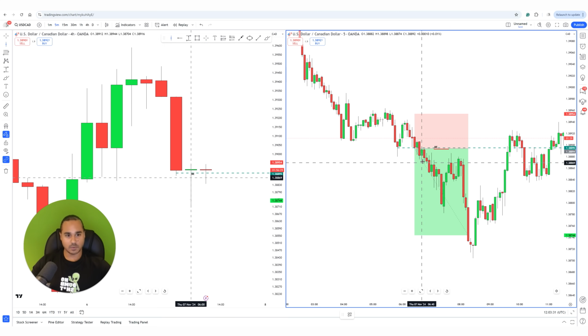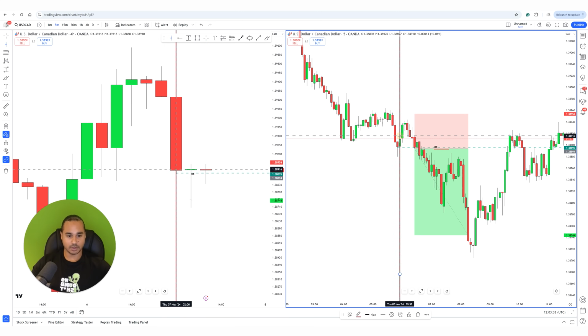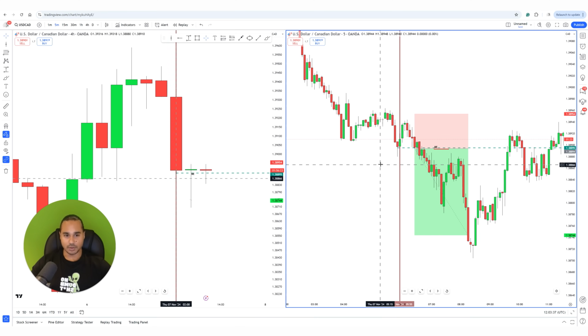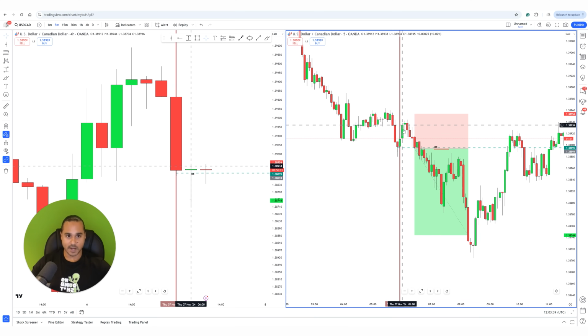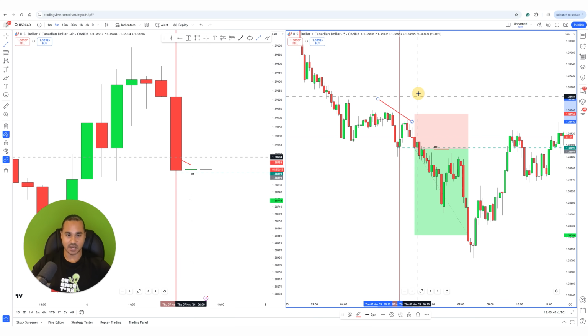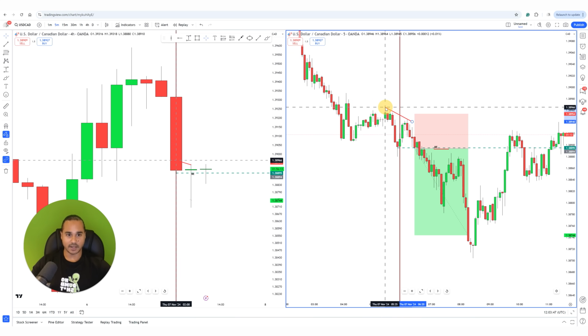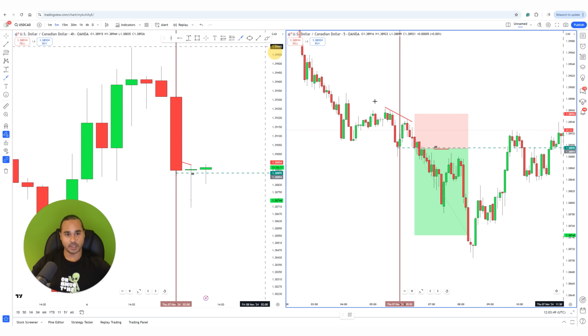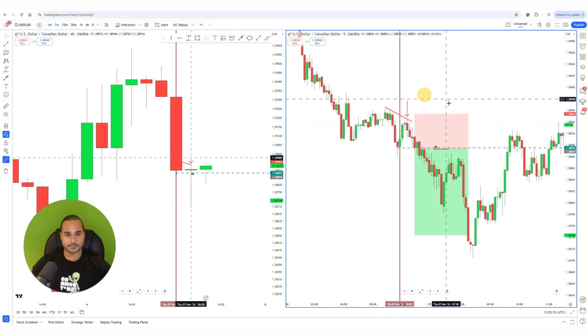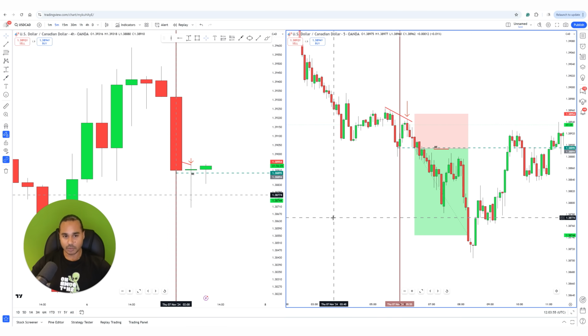So this is where the previous 4H candle closed, right here. And as you can see, in the development of the new 4H candle, we had a nice pullback. And if you take a look at this here, you can see that the structure is just staying true to what it is, which is a downtrend. We have a structural high and a lower high. And then at this point, we have price pulling back to create a top wick. And this is really what drew me into the trade.